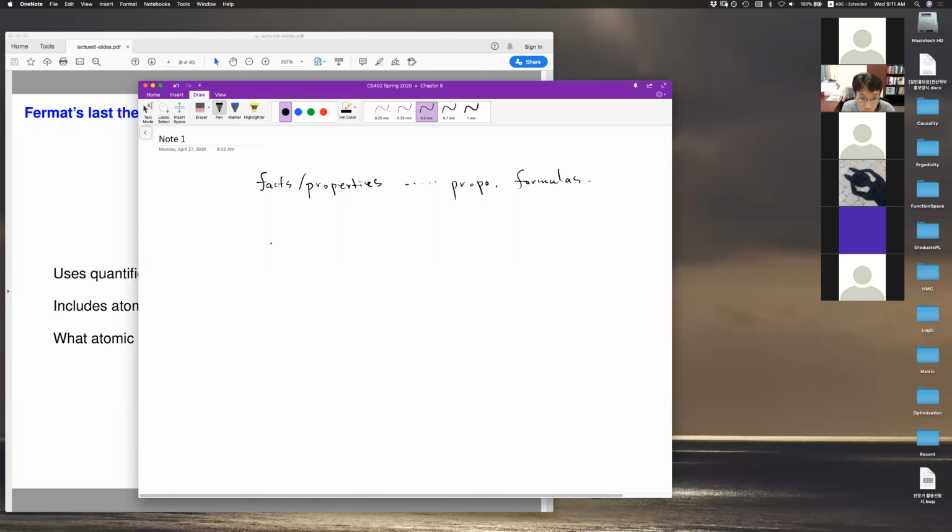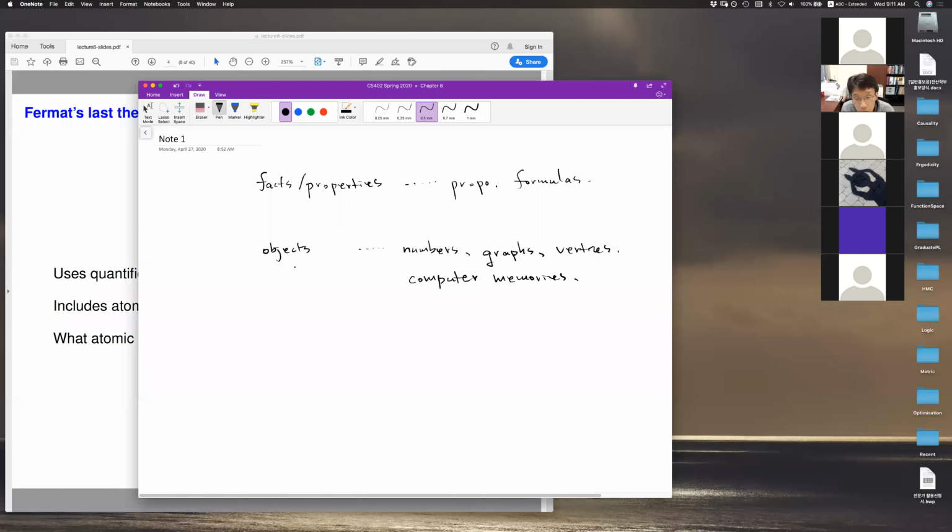But in first order logic, things are a bit different. Essentially there are two big participants. One participant is objects. These objects are things for which we want to do some reasoning. They can be numbers, or in some cases graphs, or vertices in a graph, and so on. Sometimes these objects may be computer memories. So these are the objects.